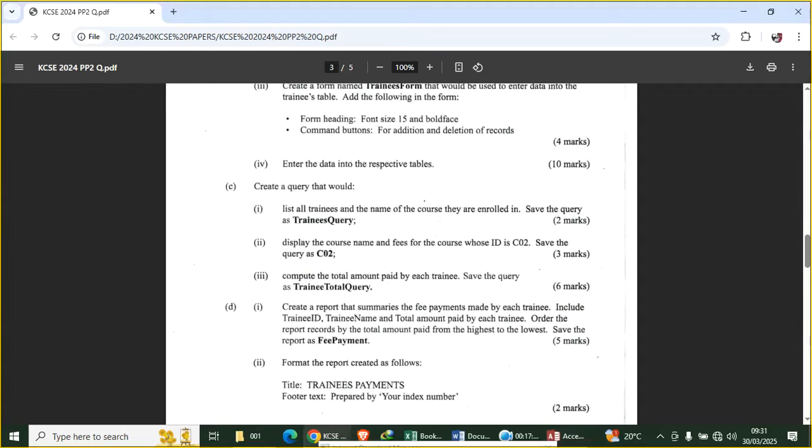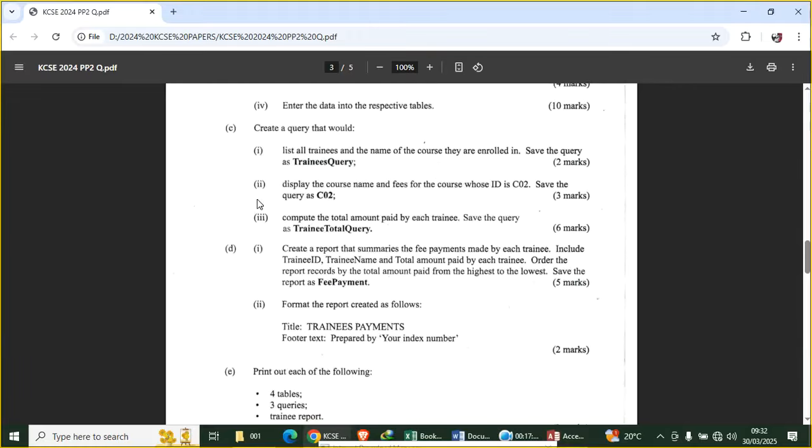The next stuff is to enter the data into the respective tables. That one I have done. Create a query that would, one, list all trainees and the names of the course they are enrolled in.